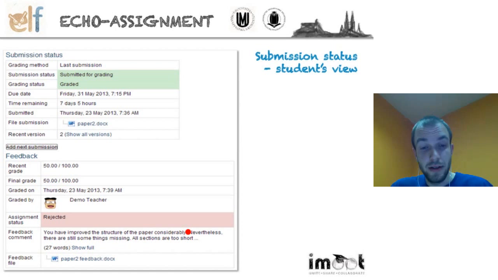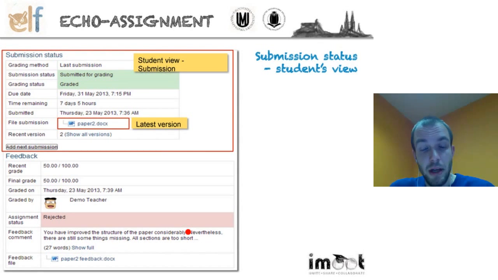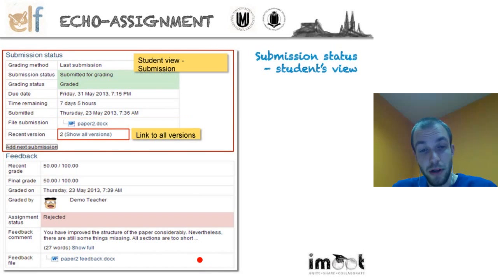Now, if we switch to the student view of the submission status table, once the student submits and his work gets rejected, this is what he can see. So again, there's the latest version of his work, also the link to all the previous versions, which is displayed on a separate page, and we'll get to that in a minute.